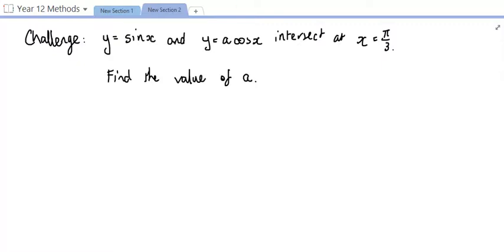Now, what I'm going to do is give you a few minutes, by you pausing the video, to have a go at this question, and then I'm going to work through the solution. So if you just pause the video now, have a go, see what you come up with, and then I will show you how to do the rest of the problem. Anyway, I'll give you a few seconds.